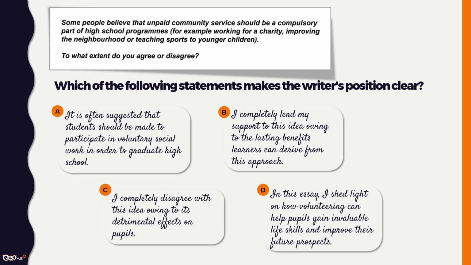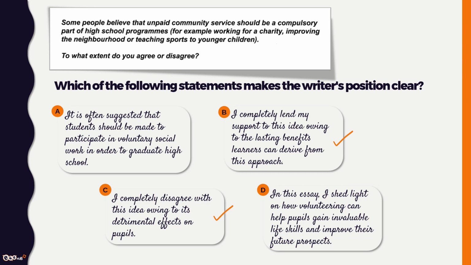So out of these 4 statements, at least 2 give a clear-cut position of the writer. Which ones are those? Okay, you might have tried and you will have got the same answer as mine, and the correct answers are B and C. Now, if you read B, I completely lend my support to this idea. The writer is making explicitly clear that he is completely agreeing with the suggestion that community service is a good idea and it has lasting benefits on learners.